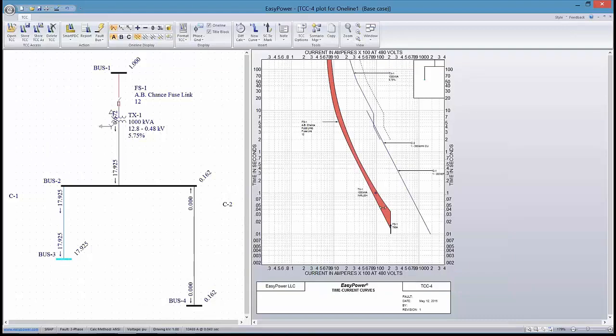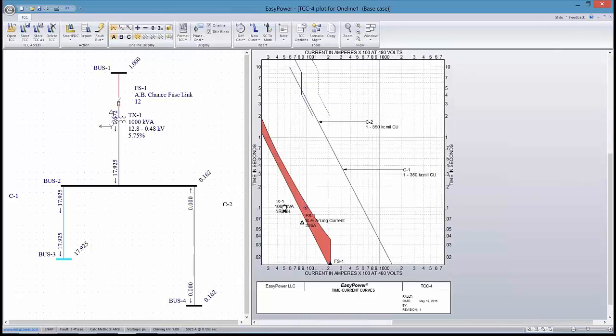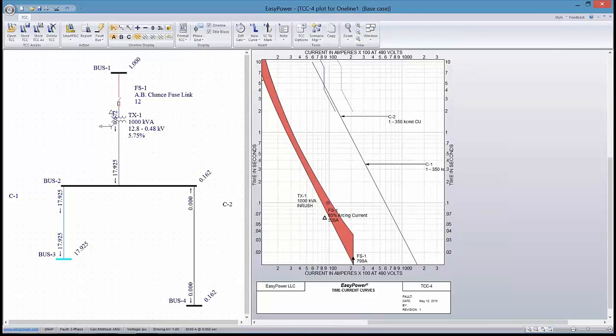If we right-click on the curve, which is a feature of the coordination module, and insert the arcing tick mark for the current, this shows us specifically where this current would produce 326 amps in the fuse itself, and this time of 83 milliseconds.